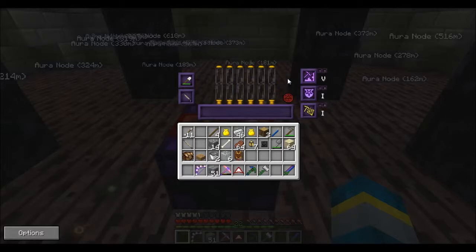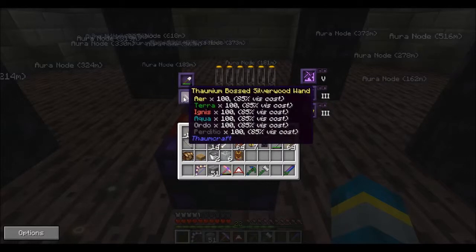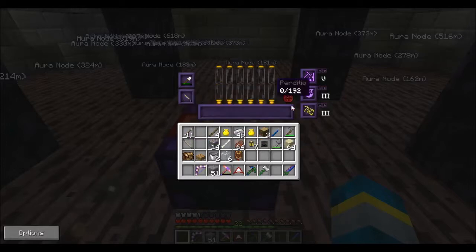So it gets pretty expensive. So maybe you want a boss shovel right here, iron shovel. It's going to cost a bunch. You can see that it's almost at 200, and you notice these are at 85% cost, but the wand will only hold 100. So what you want to do is hit start enchanting, and you're going to see these little bars go up.